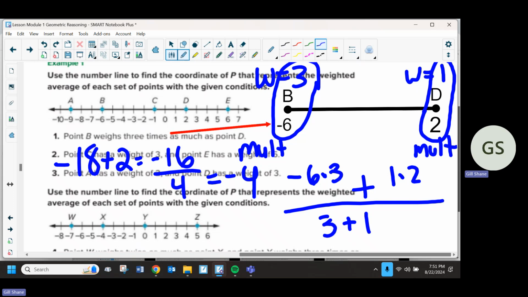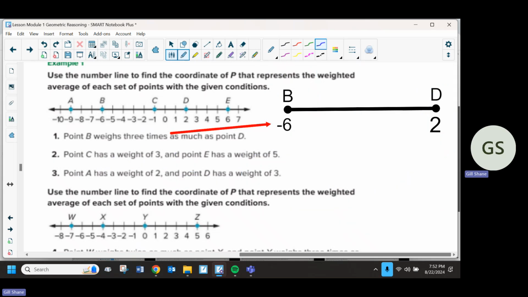So if I were to just imagine, well, where would the middle be? What value would the middle be? Well, it would be right here at -2, right exactly in the middle. Well, B is more important, so we are locating our point at -4 because the more important point pulls the average in that direction, the normal average toward the more important point. And then the next two problems, really all of them really are just like that. We have to make a little bit of an adjustment here and there. So that was the answer number 4.